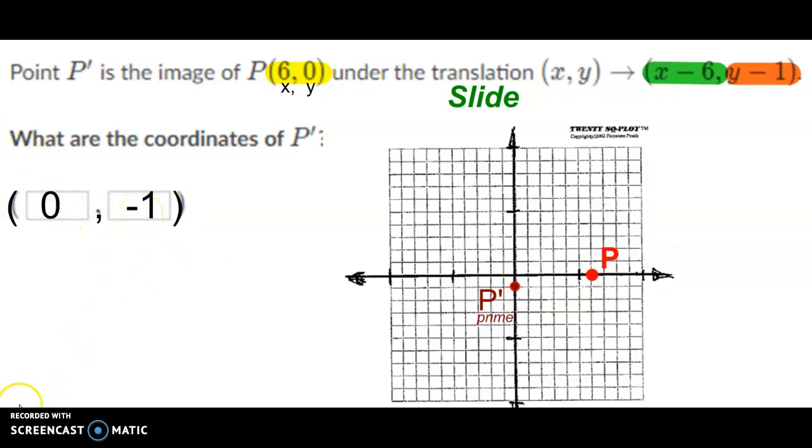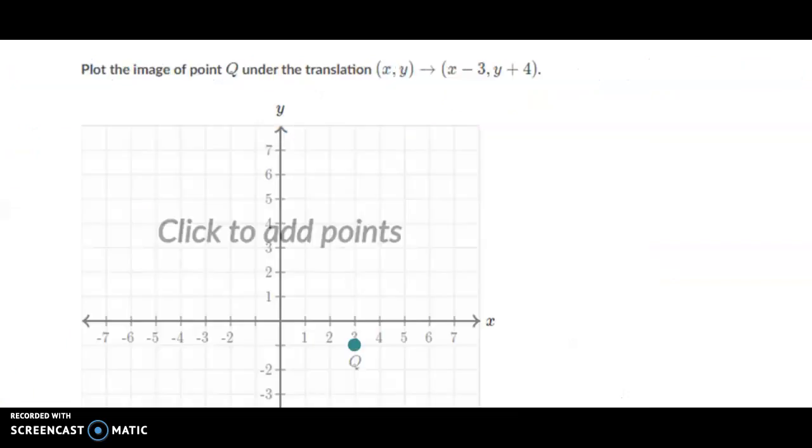Let's take a quick look at the next problem you'll get in the Khan Academy translating points. And in this one, they actually gave us a coordinate plane. And what's nice, in this one, you'll actually grab this dot, and they actually want you to just slide it. Where is it going to go to? Is that where it is? And then you'll commit, submit. So we've got this dot here, and you're going to be asked to drag it. Well, where am I dragging it to?